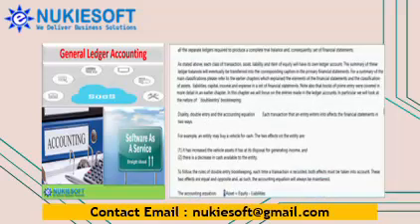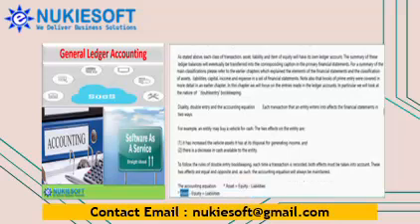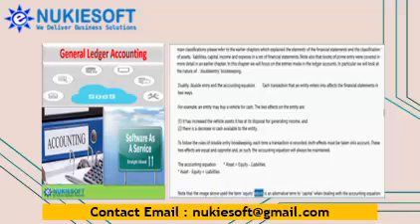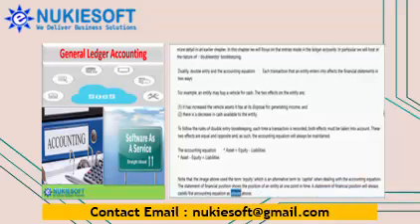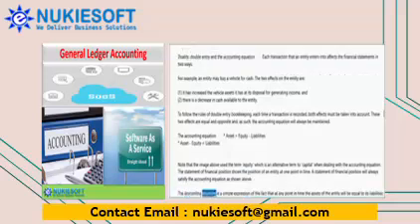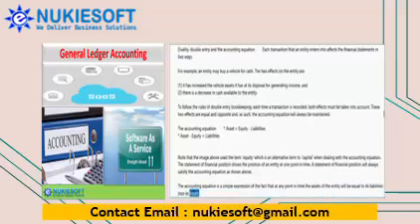The accounting equation: assets equal equity plus liabilities. Note that the image above used the term equity, which is an alternative term to capital when dealing with the accounting equation. The statement of financial position shows the position of an entity at one point in time. A statement of financial position will always satisfy the accounting equation as shown above. The accounting equation is a simple expression of the fact that at any point in time the assets of the entity will be equal to its liabilities plus its equity.